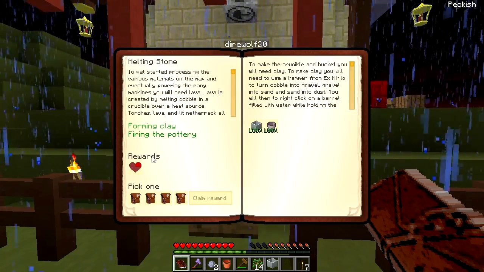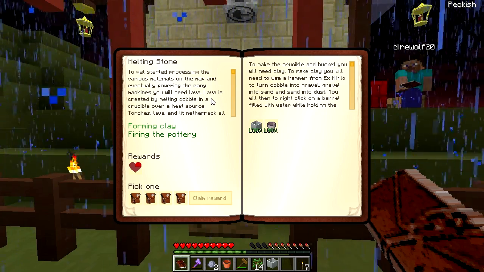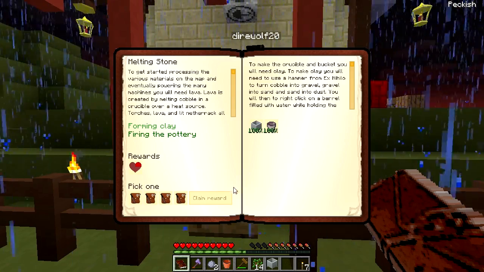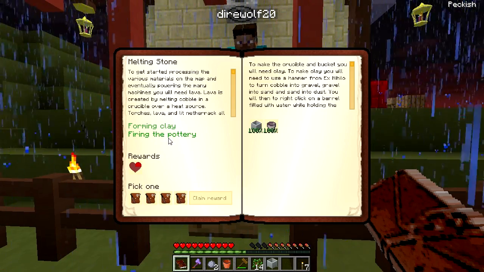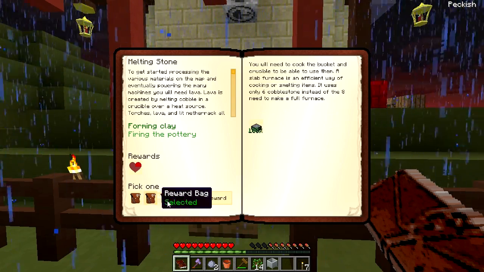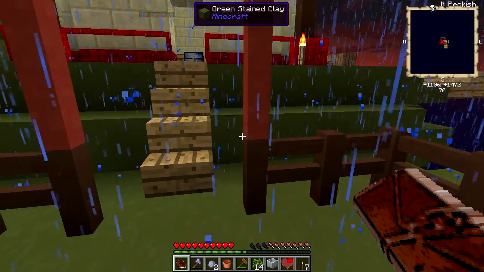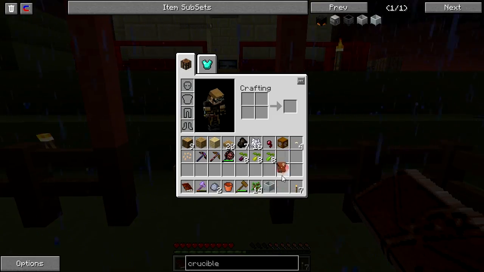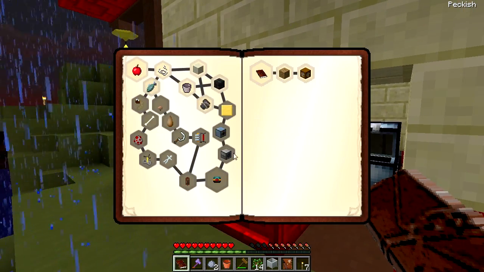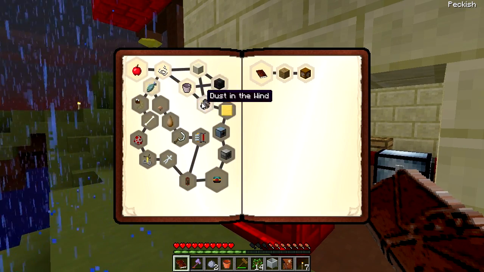Oh, we can actually do a reward turn-in now, if you're ready for it. Oh, sure, yeah. Because it's counting my clay bucket as an unfired clay bucket, and we have the unfired crucible, so... Nice. You hand in first. Oh, and the slab furnace was one of them, too, so we'll pick the second reward bag. Done. Cool. I'm just putting some items in here, because I'm not sure what happens if your inventory is full when you accept your reward, and the reward bag has stuff in it, so I just want to be careful.